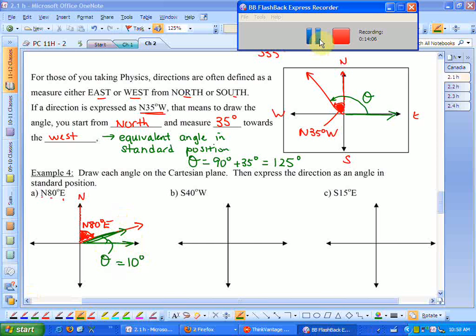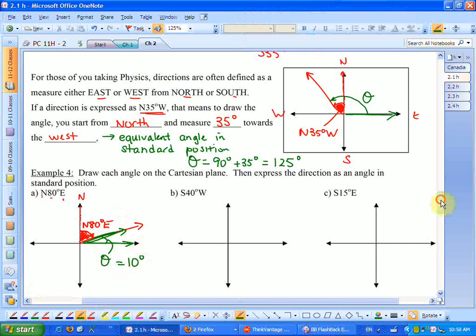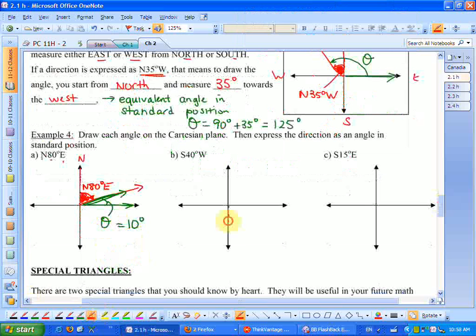Answers now, for those of you who have got it. South of 40 west. Start south. So go downwards, right? And then 40 degrees to the west. I guess you're going to the left. And this angle here would be south of 40 W. Which means where is your standard position angle? Well, once again, we start from here and we're rotating like this. What did you get as your answer? Is it 230? Yes. Good.